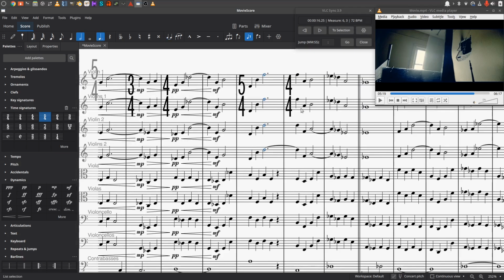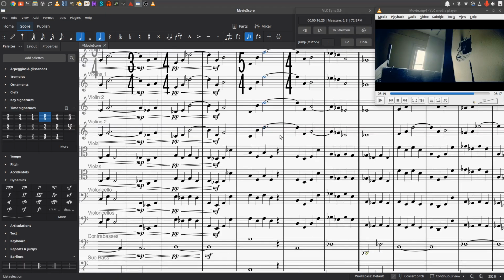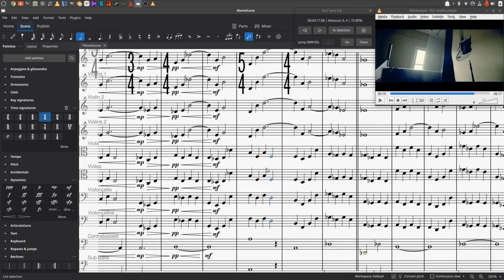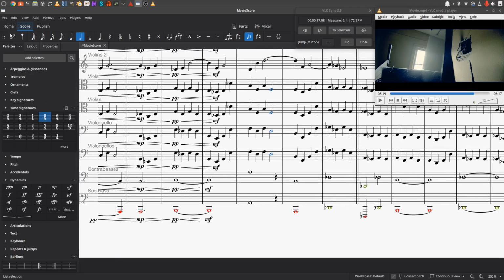We'll make these dotted half notes, put our ties in, grab these quarters and make them half notes. And we will throw in quarter notes to round out these 5/4 bars down here.